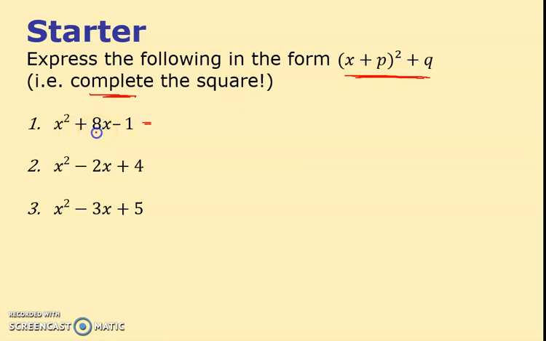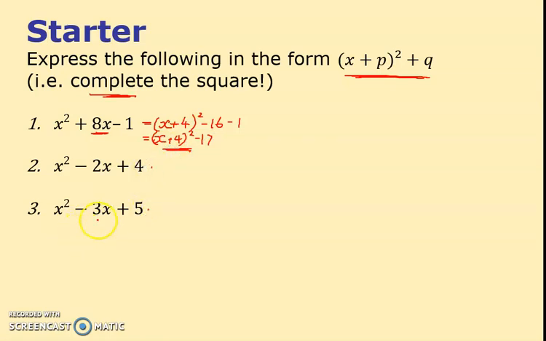You should remember to half the number of x's you have. Obviously half of 8 is 4, so you then write x plus 4 all squared. Don't forget then to take away the square of whatever number you have here. Don't worry about this sign at this stage. It says 4, so I take away 16. And it also says minus 1 at the end, so I just write that. So my final answer on this one is x plus 4 all squared minus 17. There you go. Can you try to do this one and this one?